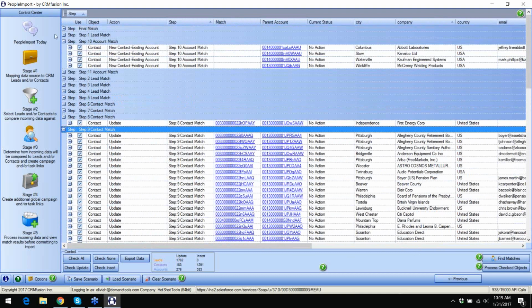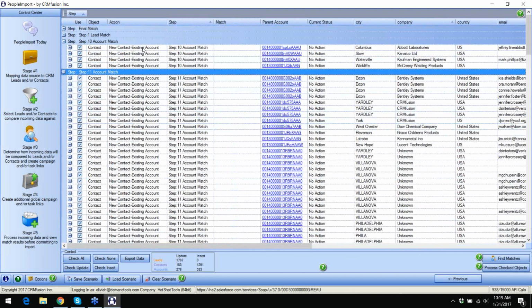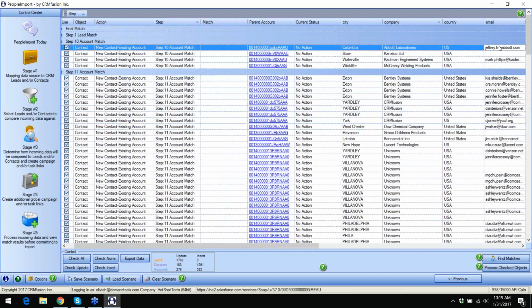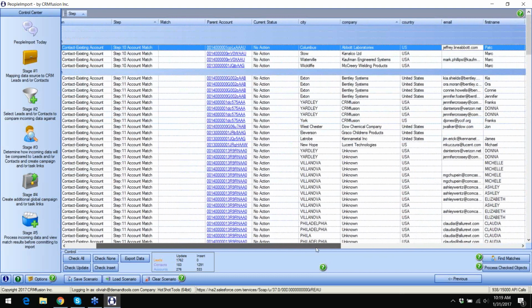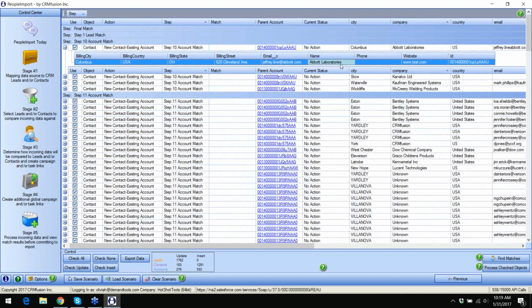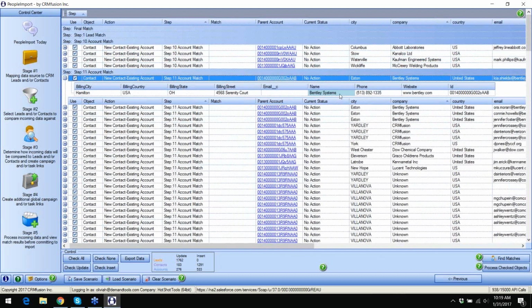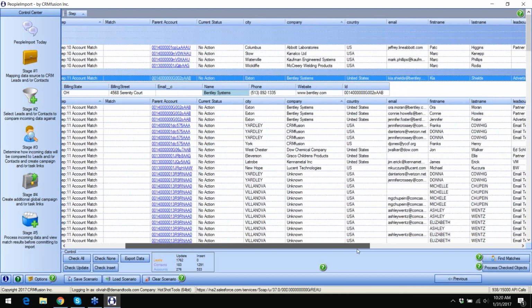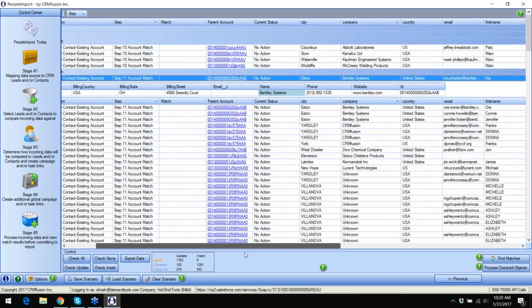Okay, let's look at 10. So this was my account match step, and so was 11, where it said new contact under an existing account. So here we just matched to the account. So Jeffrey Line, again, I've got tons of him in here. Pat C. Higgins is going to be a new contact under the Abbott Laboratories account. Okay, same for the guys down here. Whoever this guy is, Kia Shields, will be under the Bentley Systems account.